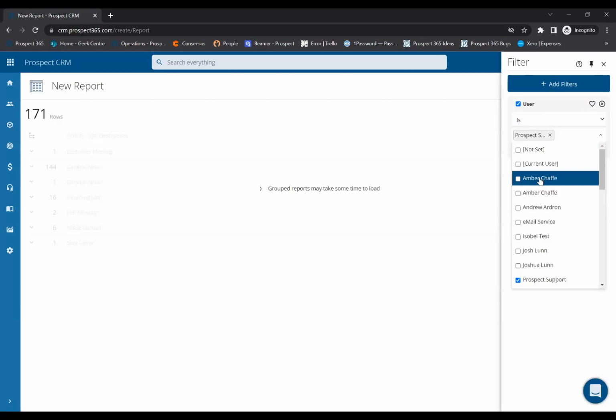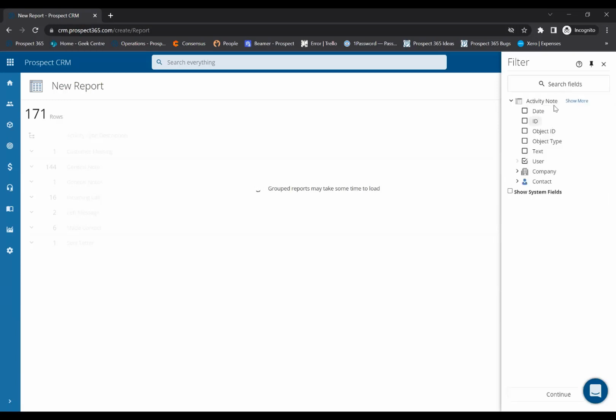And that will filter those results down. I can also go and add some further filters in, such as activity type as well. So if you wanted to just look at a specific activity type of meeting created or incoming call, again, you can go and use the filter for this as well.